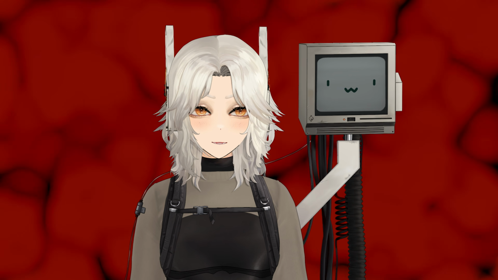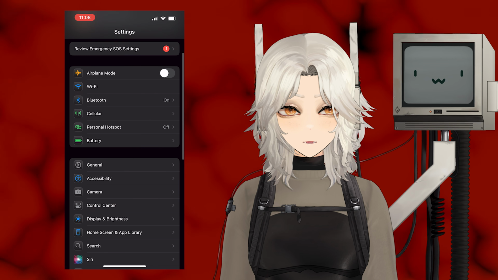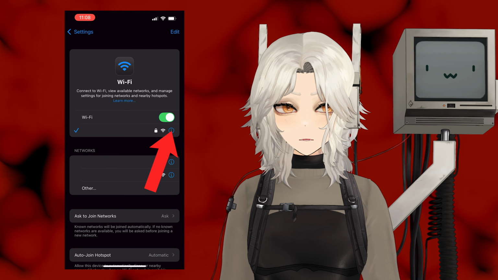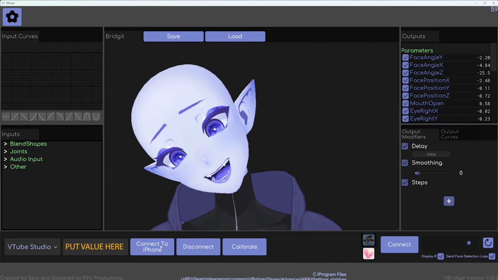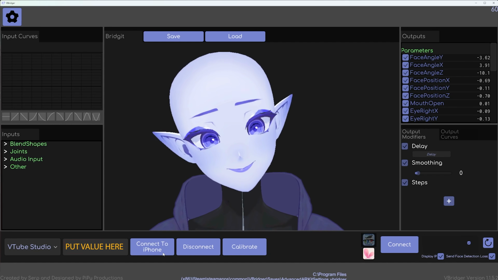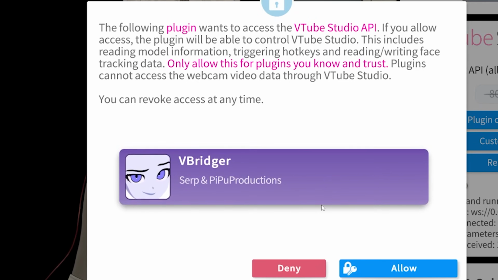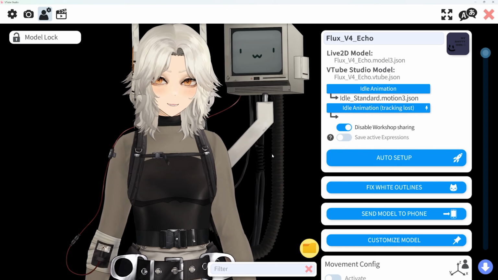I don't have time to go over every possible iteration of this, so I'll just be using what I believe to be the most likely combination if you're using ARKit tracking, which would probably be Vbridger with the VtubeStudio mobile app. First, I would grab my phone's IP address. You can find this under your Wi-Fi settings, where you can select your network and scroll down to where your phone's IP is listed. This is the IP that your tracking plugin will connect to. Once connected to your phone, you'll be streaming tracking data from your phone into the desktop plugin. Now you need the plugin to further communicate information to VtubeStudio. You'll want to set the connection to VtubeStudio, toggle it on, and then wait for VtubeStudio to prompt you for API access. Once you allow Vbridger access, you should be able to see your model taking inputs from Vbridger.